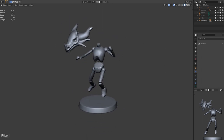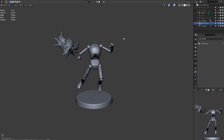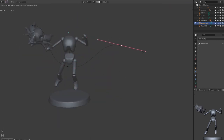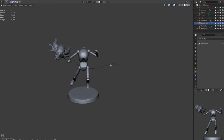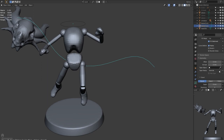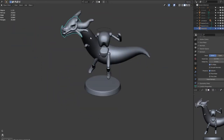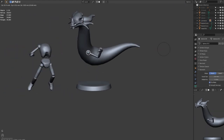Creating a curve using just a circle path as the diameter of that. And then taking the arms from the armature poser and adding those on. I don't actually use arms in the end, I just have the wings instead. I was just trying that out at first.